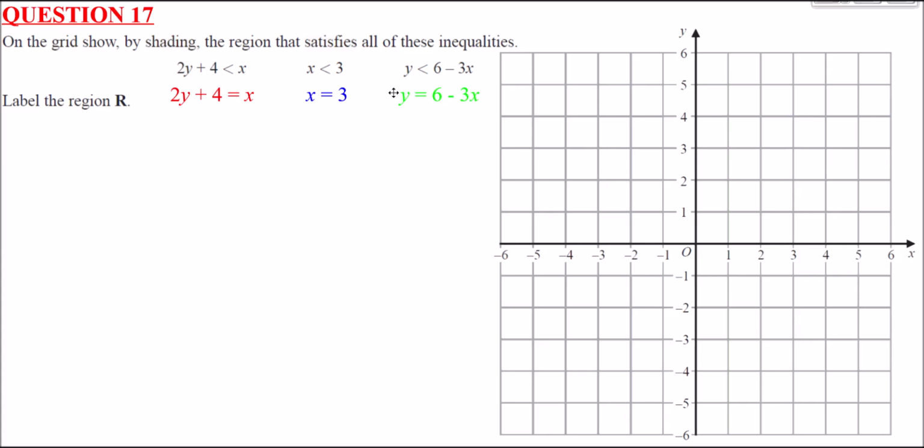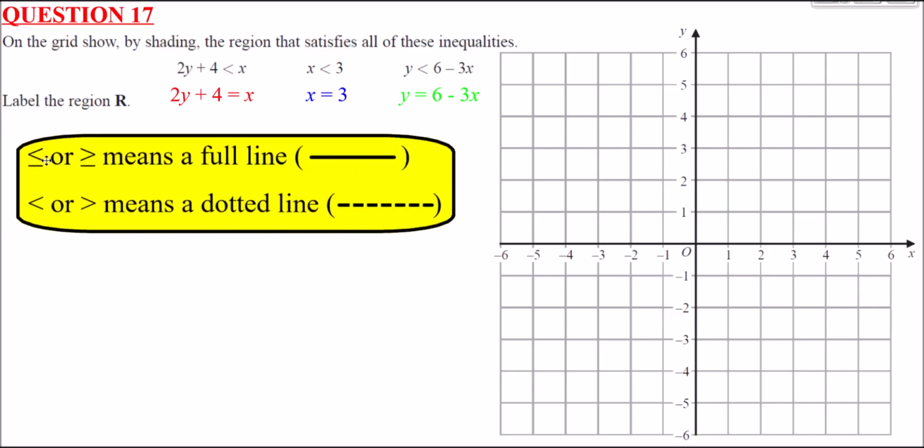So to represent an inequality on a grid, it's more or less the same thing as drawing a straight line graph. But the only thing is, you need to think about what type of straight line we're drawing. Either a normal full line or a dotted line. And whether you use a full line or a dotted line goes by the following rule. It depends on the inequality symbol. If we have an inequality symbol with a line underneath, in other words a less than or equal to, or a more than or equal to sign, we do a full line. If, however, we're talking about an inequality symbol without the line underneath, a strictly less than or greater than symbol, we do a dotted line.